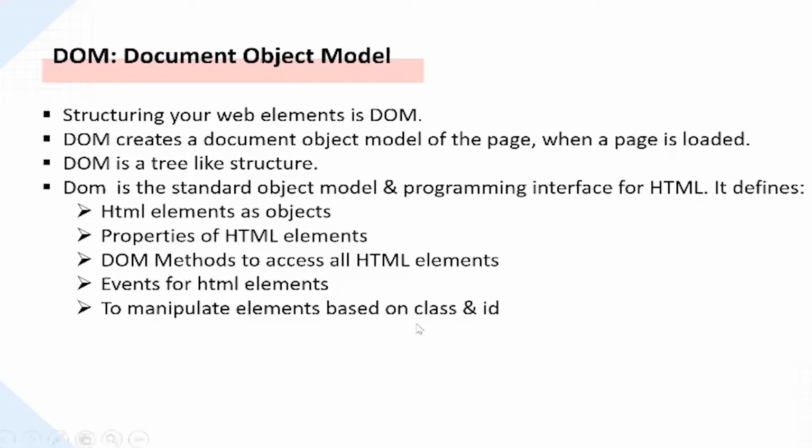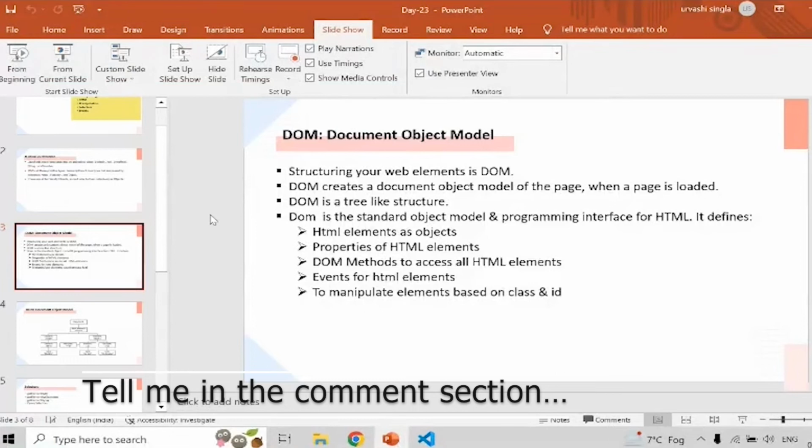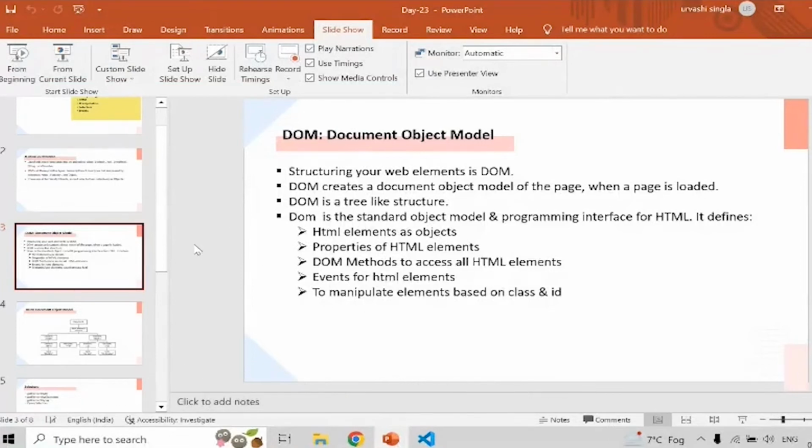So we can manipulate elements based on IDs and classes. We have seen only IDs till now, but today we'll see all the rest, like querySelector, classes, tag name, and all. Is it clear? If someone asks you about DOM, when you write document.getElementById, you're using a DOM method to access that HTML element. And through that DOM method, you're considering that HTML element as an object. An object has two things I told you, a property or a method. That is the reason when you write .value or .style, you're accessing that element's attribute, which is treated as a property in JavaScript.